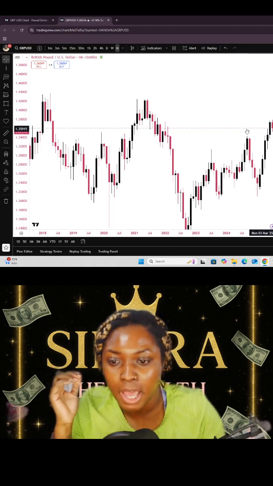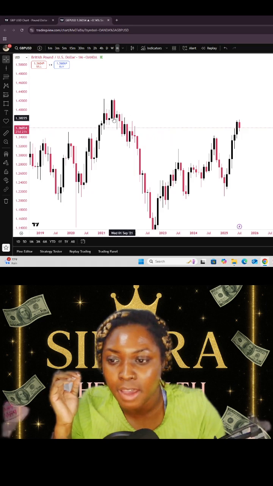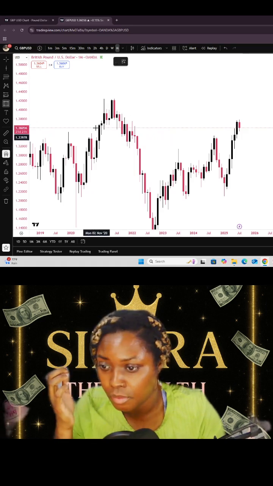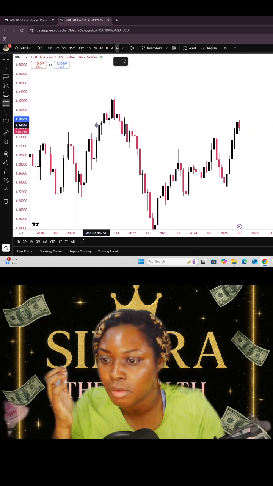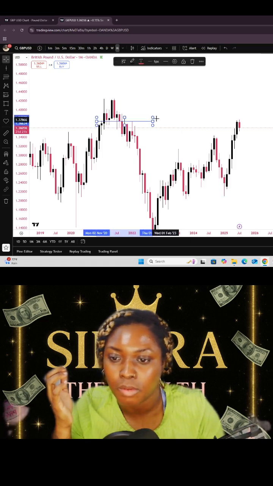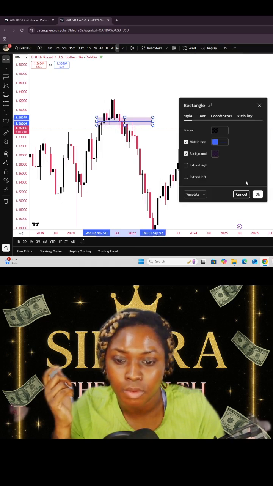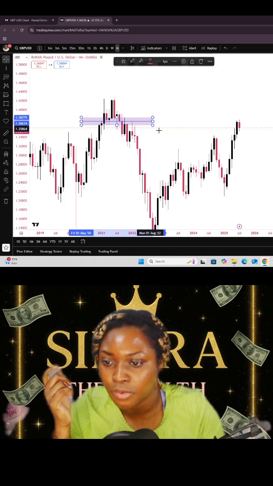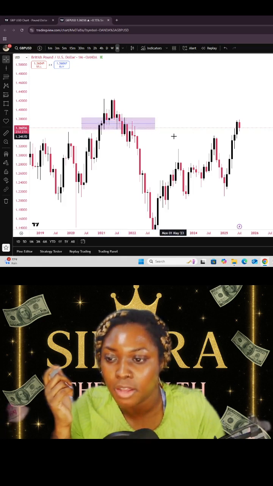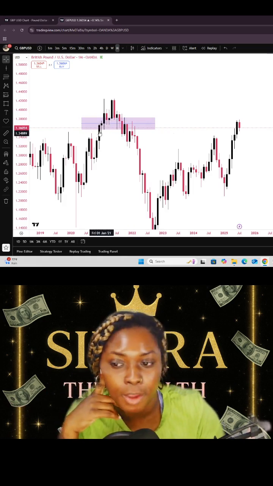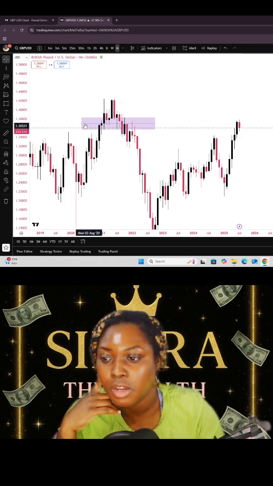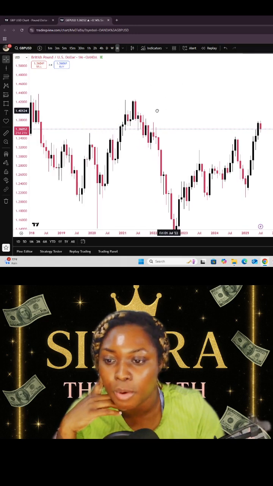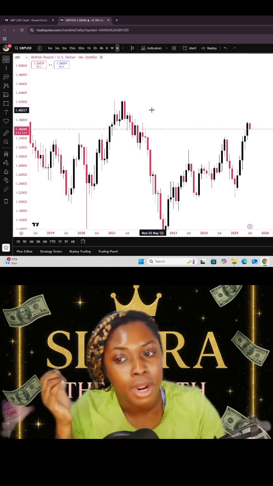So right here on my dotted line, I'm looking to my left. I see that for some reason right here, I'm getting a lot of hesitation in this area. Like there was a zone here and price tried to break it, right? It just kept touching it, kept touching it, kept touching it, and then finally price broke through and sold. So what's going on in this area? So I want to continue to look for my zones, okay?